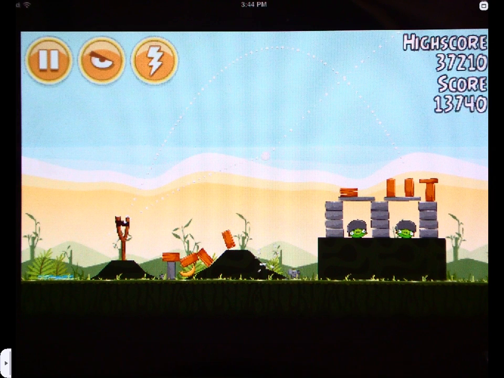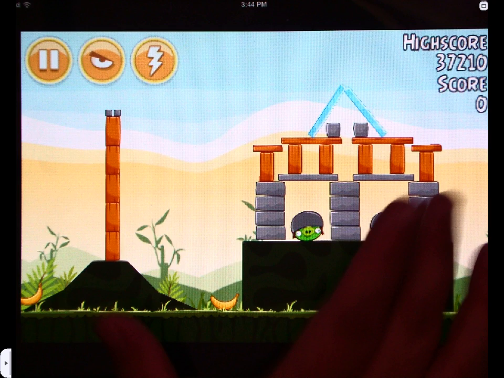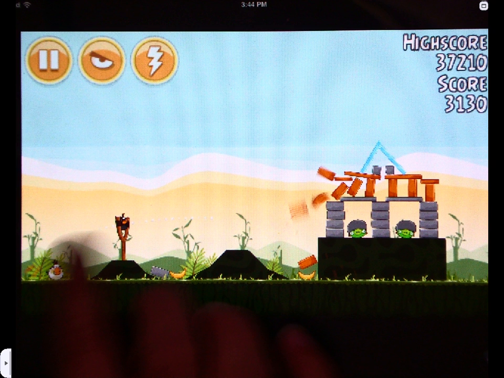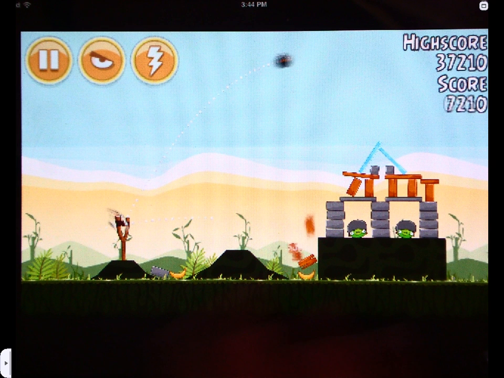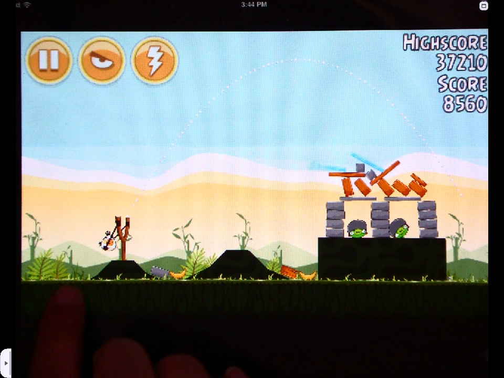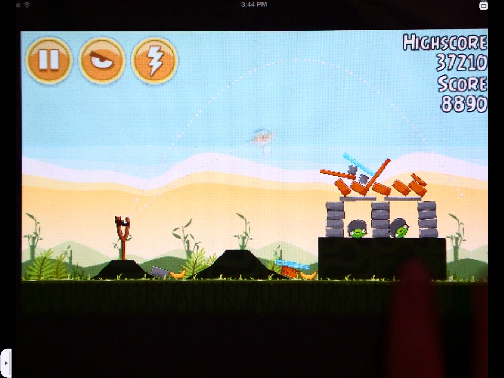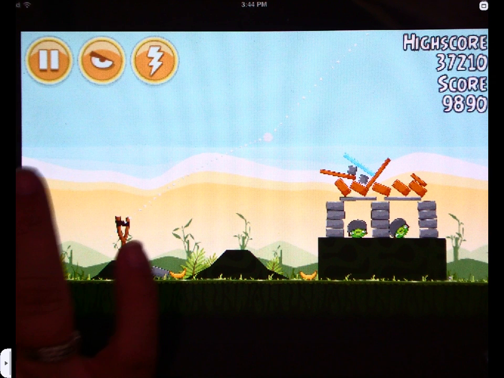If you shoot it right up, the black bird, notice it doesn't go as high as the red bird did. And then we'll go ahead and do the same thing with the white bird. As I shoot it and then the egg goes, off goes the white bird. Okay, so the question I had for you was, how does this affect the outer space aspect? If we don't have gravity, how will these birds react with no gravity?